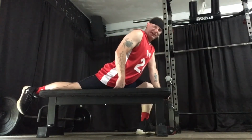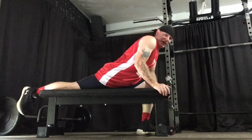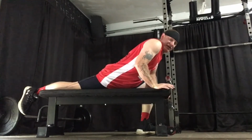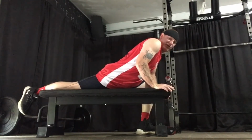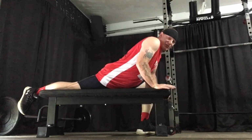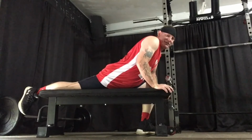You want it to come in contact with the bench if you can. So you may have to lower your torso angle to get it down. You're gonna hang out there for a little while till you feel it loosen up. We're gonna do some yoga techniques. You're gonna breathe, relax, breathe, relax, let it sink in.